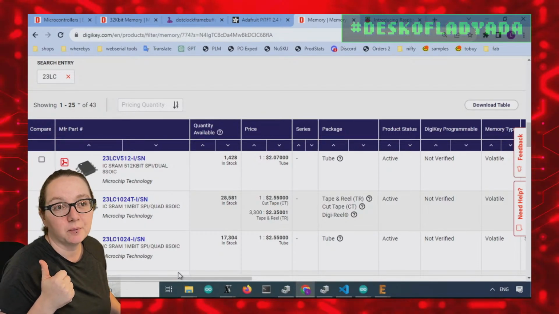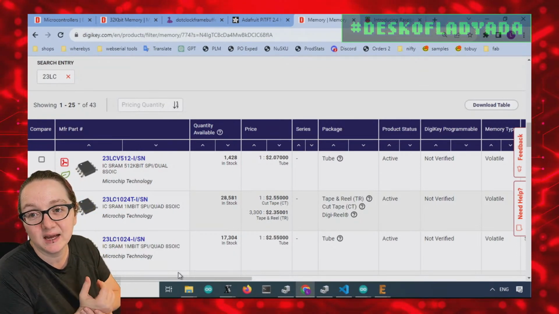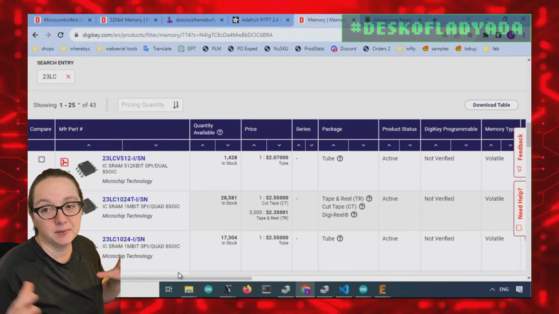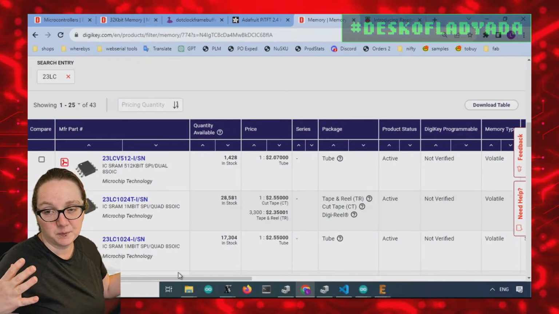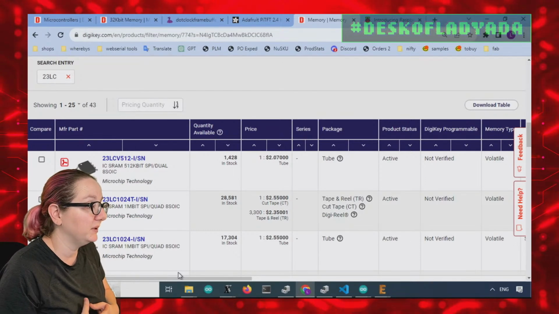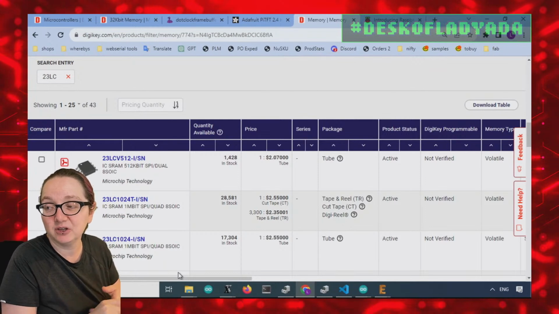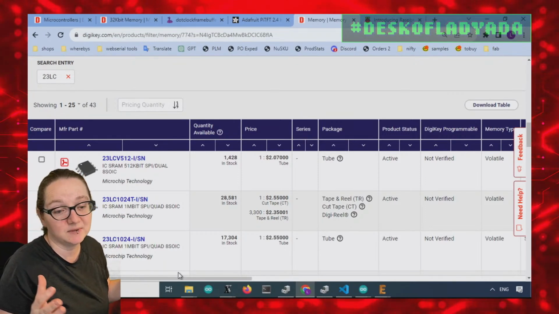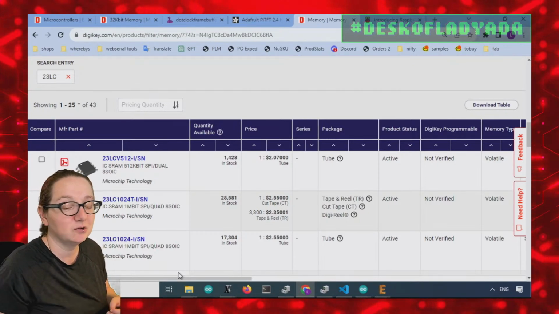So it's great for when we need a big memory buffer for, say, e-ink displays. We use it as a back buffer for the e-ink because we don't care how fast it is. E-ink is very slow. But we do need a lot of memory to buffer the entire display, and we might want to do it off the microcontroller if you don't have PSRAM. The 25 series is not EEPROM, it's flash. You need to erase and basically write a whole page at the same time, so it's good for large storage. It's not good for small amounts of storage.